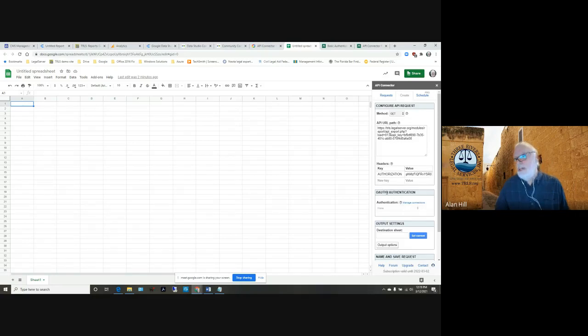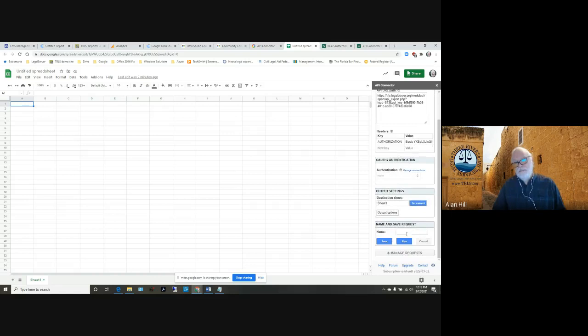If LegalServer gets to OAuth 2, you could do a fancier token there, but we're not doing that now. I'm going to have it go into this current sheet. Then you have to name it, and you run it.